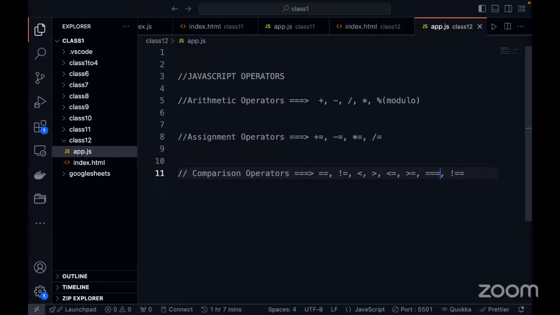So let me just put a comment here to say this is strictly equal to, while this is not. Anyway, you see this sign, the exclamation mark in JavaScript is not, it negates, just like saying it is not. So here you can say not strictly equal to. I'm going to still explain. Then we also have logical operators.